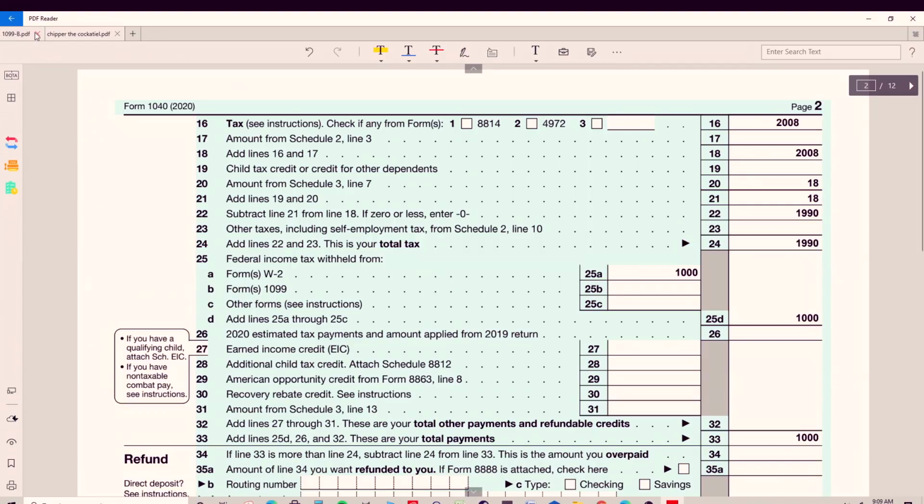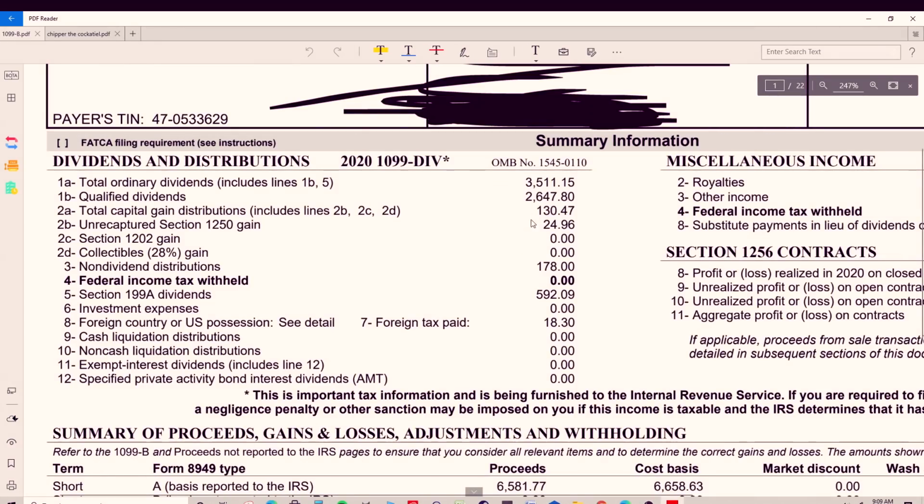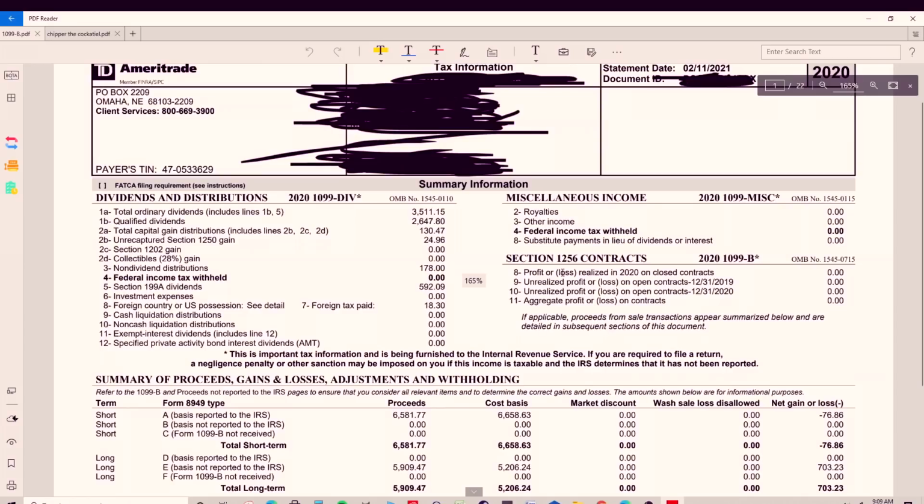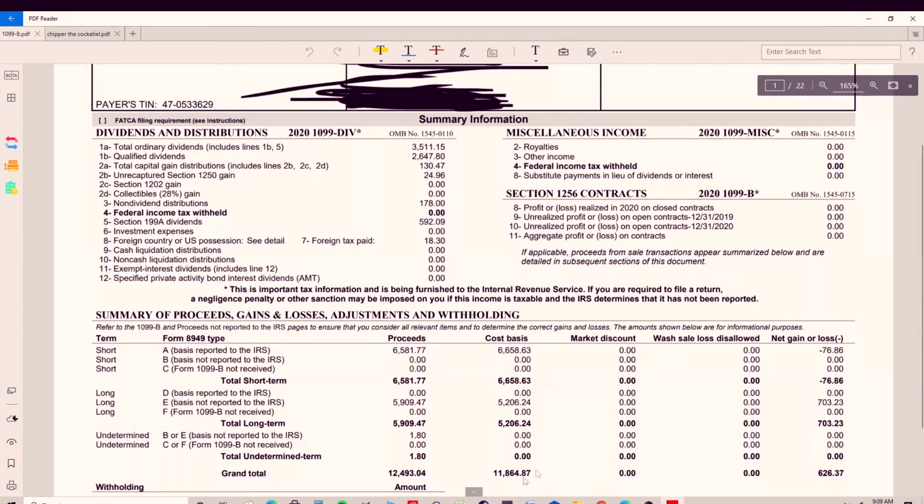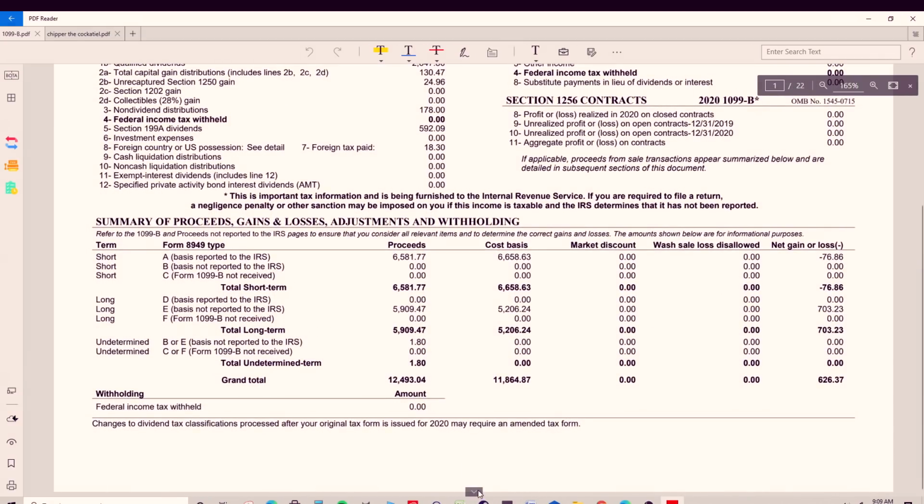So I'm just showing you how the statement you get relates to different areas of your taxes. Let's look at a little bit more detail. This capital gain section I'm going to cover in another video. I'll show you how to do some basic stock sale transaction reporting. It's really easy once you're used to it. But let's continue and move on here.